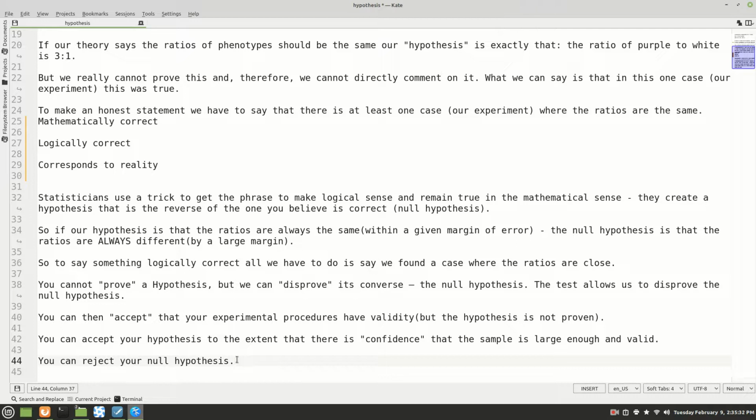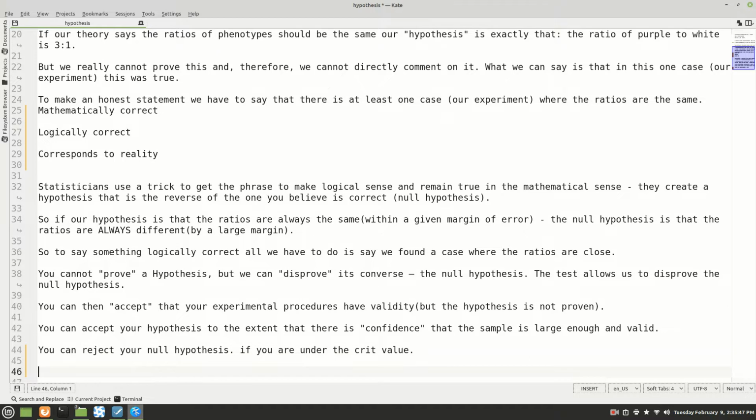All right, so either way, you would say you reject your null if you are under the critical value in chi-square, and then you can accept the null, all right, if you are above the critical value. So those are two different things.